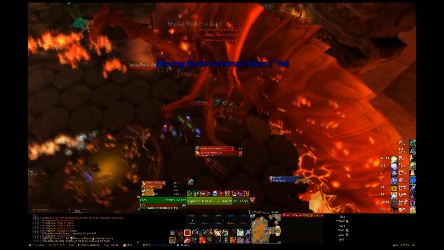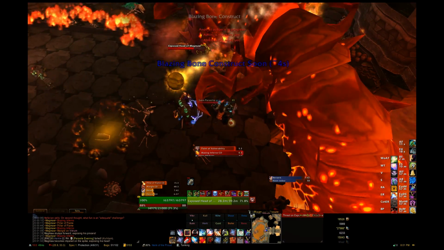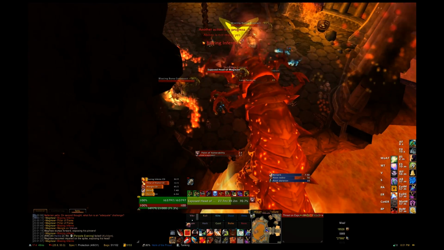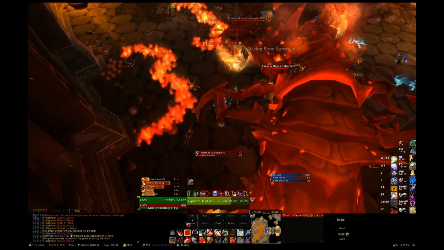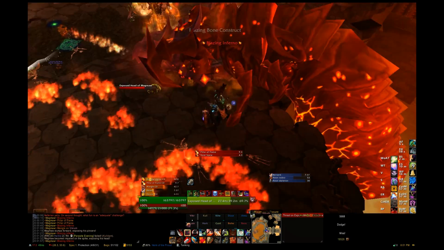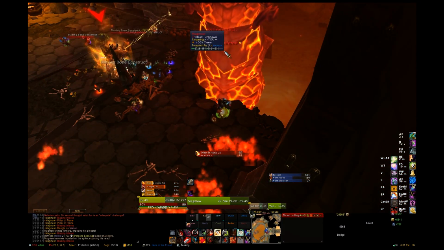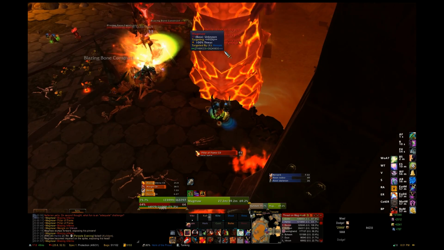This allows them to stay at max range, and for the most part, they get the constructs to spawn far away. You can see right there, one of them spawned pretty close because our Warlock was a little too close to us. But in any event, you can still dodge the fire, so just make sure you communicate where that's happening.